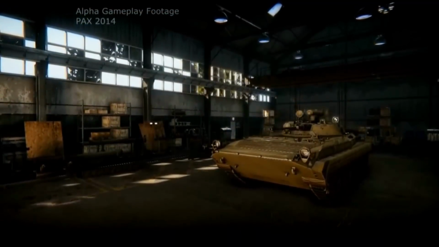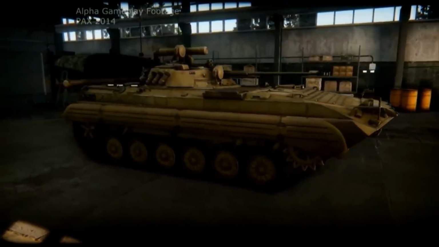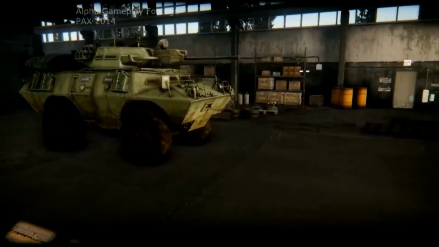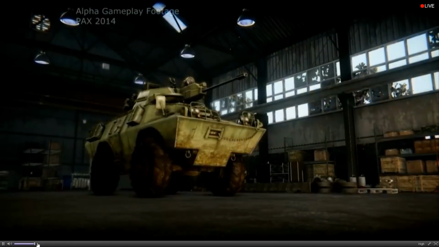This is the BMP-3, an armored fighting vehicle out of Russia. And that tube on the top is actually an anti-tank guided missile launcher. We'll see those in play today, too. This is the LAV-150, an example of a wheeled vehicle in our game. This is also an armored fighting vehicle.